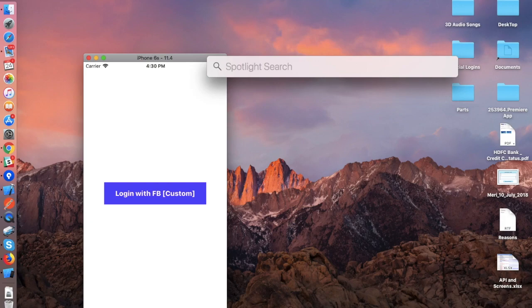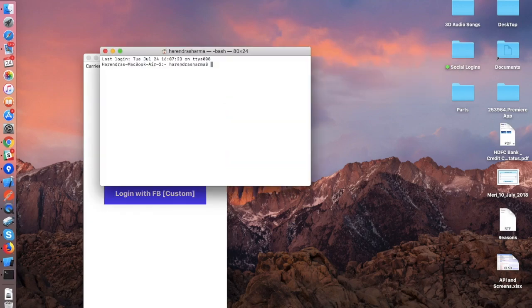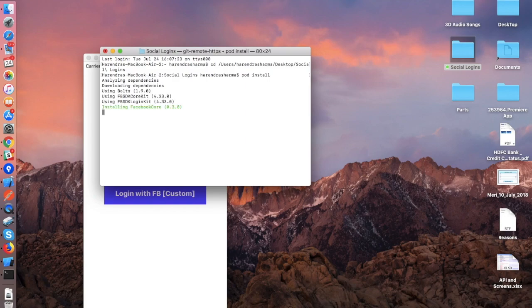So go to the terminal from your Spotlight and navigate to your project directory by drag and drop your project folder and hit the pod command here. So this will install dependencies here.